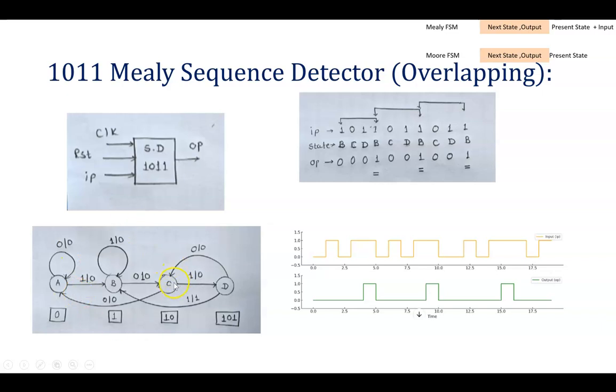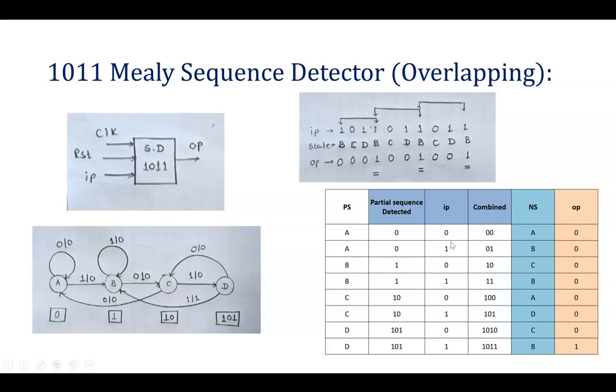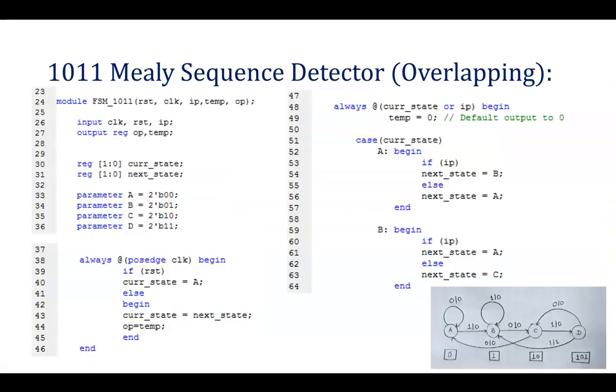Now this is the state diagram. As we are going ahead with the Verilog code for the sequence detector, you should know the state diagram, which is explained in the previous video. The link is provided in the description box. So, moving ahead with how to write code for the sequence detector using Verilog. This we have also seen in the previous video. Now this is the code for the 1011 Mealy sequence detector, that is overlapping type.